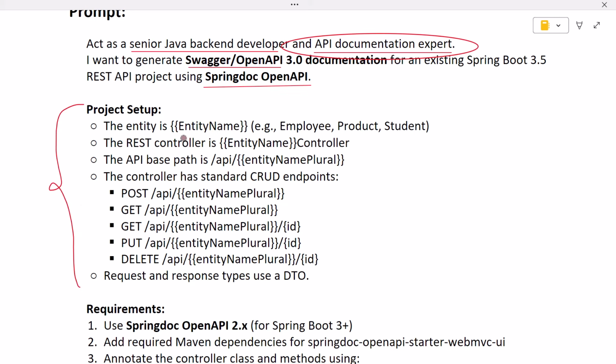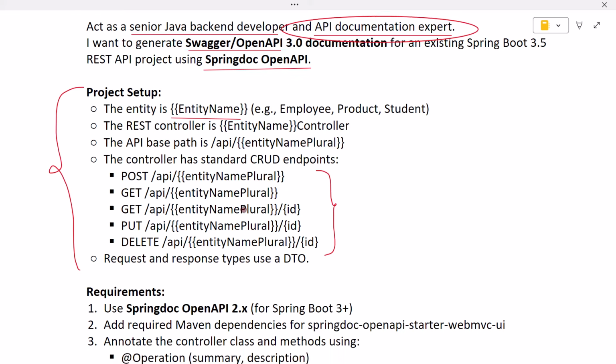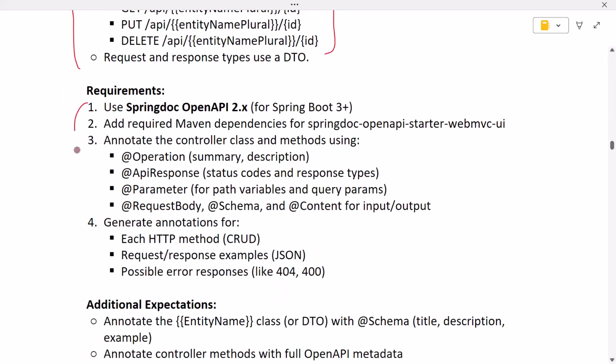Our project has an entity, so we can give any entity name over here, and then our project has the REST controller and then the base URL. Next, our controller has these CRUD REST APIs, and ChatGPT has to generate the code that documents all these REST APIs.